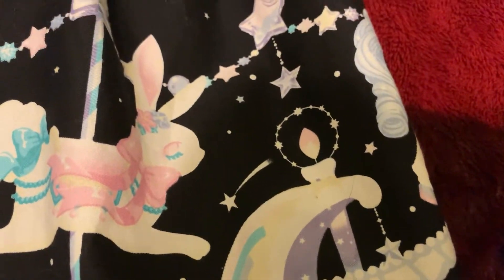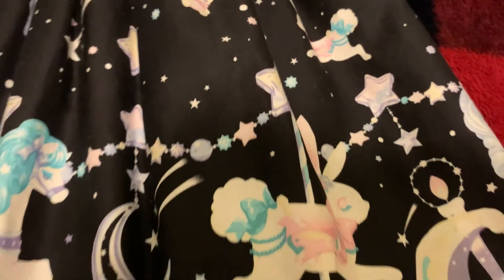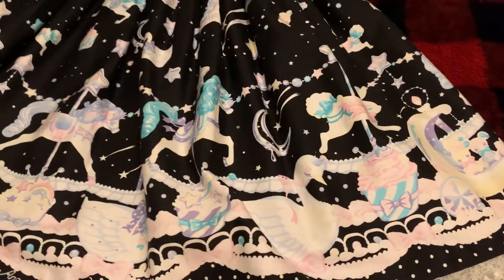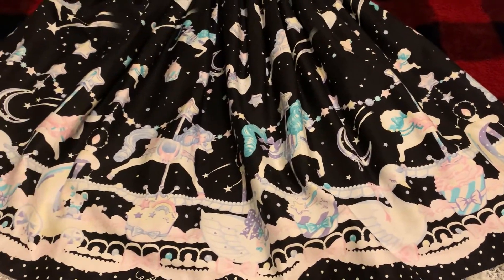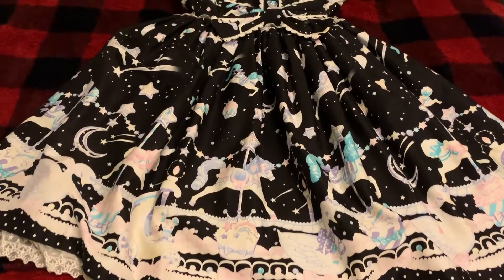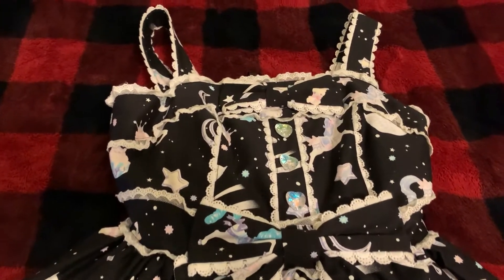It's so gorgeous, and I really think that this is one of those dresses that doesn't appear very well on camera, so being able to get up close like this could really sell it to someone who's been thinking about the dress but finds it a little bit hard to see all the details. Every time I look at this dress I fall more and more in love with it, and I simply adore it at this point.